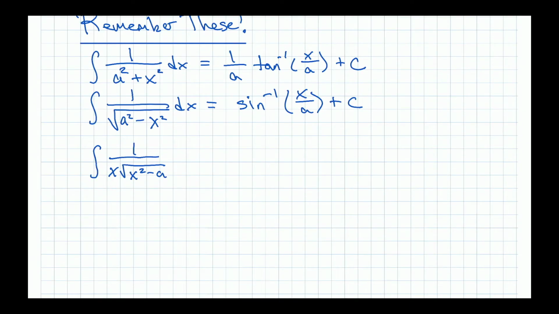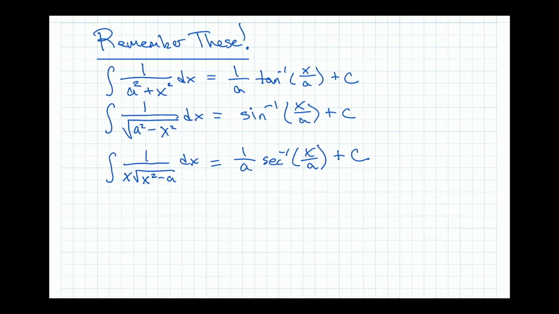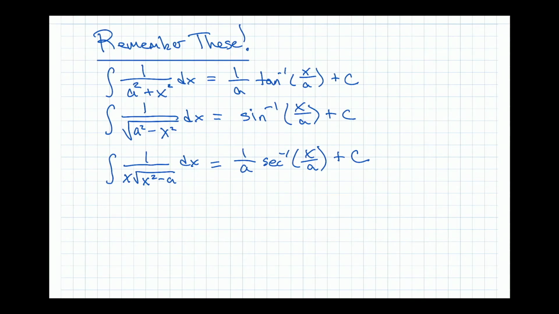Anyway, so back here. So this one's going to be 1 over a secant inverse x over a plus c. All right, and so these are the basic formulas that you're going to use. And so there's only two different types of problems that are on this homework, and both of them are going to use those three formulas for you. So what kind are you going to see? So let me pick a couple here. Oh, that one looks complicated. Yeah, let's do a complicated one.